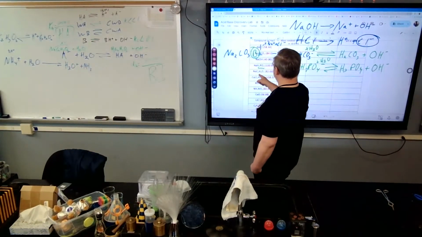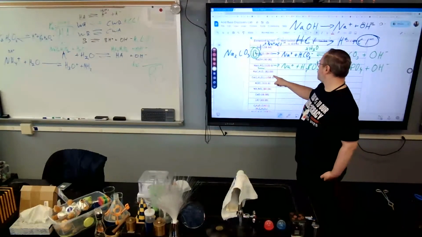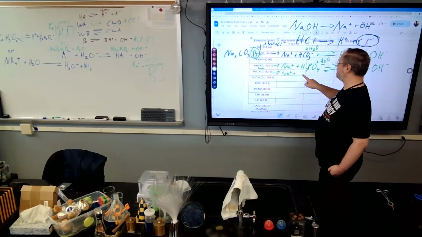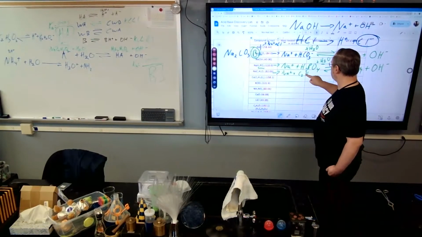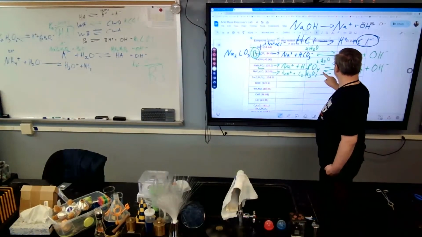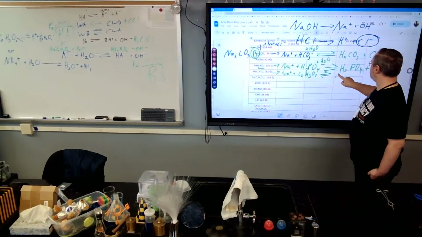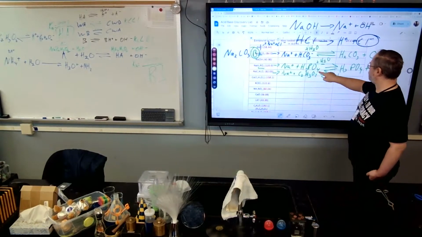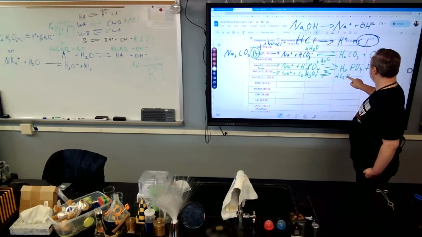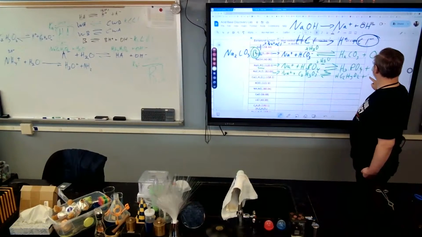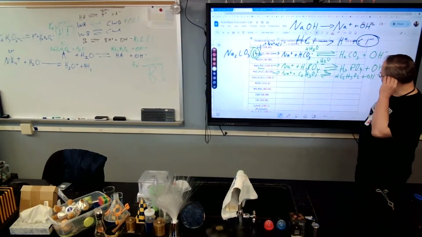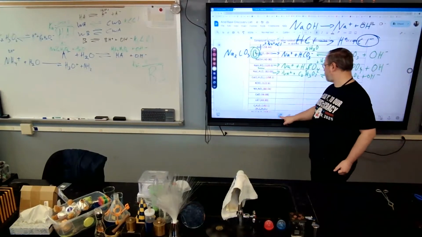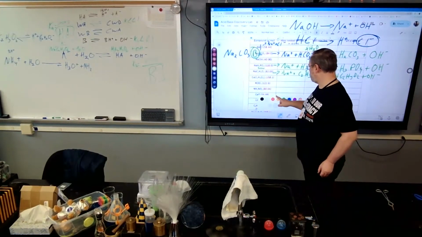Okay, so again, sodium acetate, that's the classic. Sodium acetate is going to break down into sodium. Again, when I say classic, probably a third of all the acid-base questions use acetic acid. Everybody loves acetic acid because it's just vinegar. That's going to form HC2H3O2 plus the hydroxide ion. Okay, the one that I was really surprised about is calcium oxide.